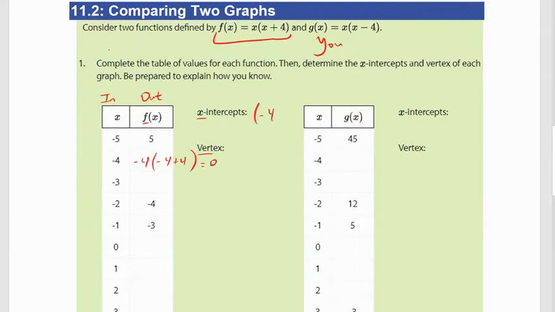Because when you plug in this x value, your y is 0. So that's one of them. Now let's plug in -3. We get -3 plus 4, which is the same as saying 4 minus 3, which is 1. -3 times 1 is -3. And they gave us (-2, 4) and (-1, -3). Plug in 0. Gee, I wonder what's going to happen, right? Whenever you're dealing with multiplication and 0, it's almost a dead giveaway. So 0 plus 4 is 4, and 0 times 4 is just 0, which is, again, another one of your x-intercepts because the y values are zeros.